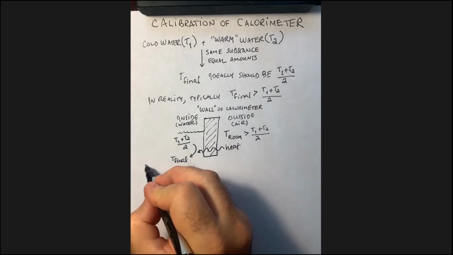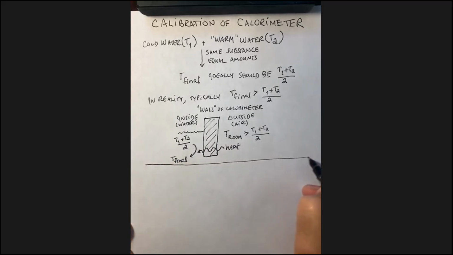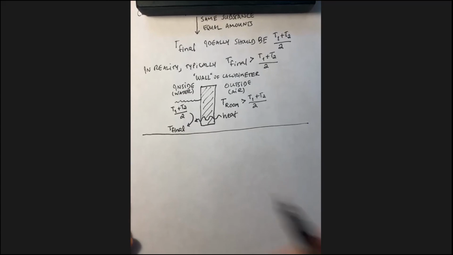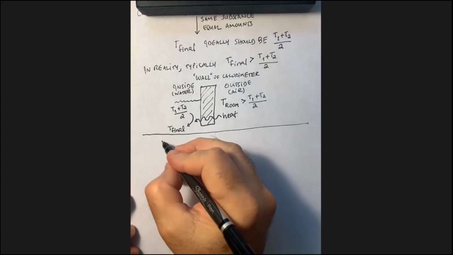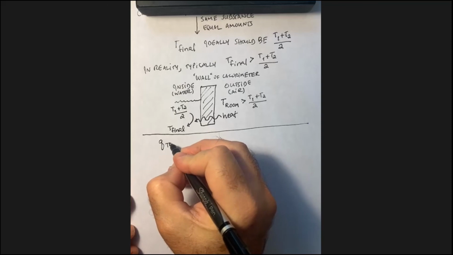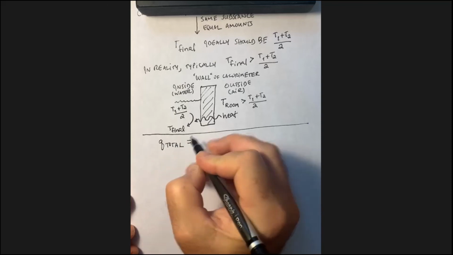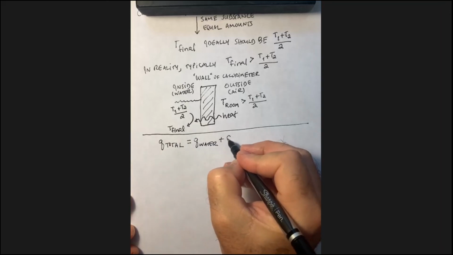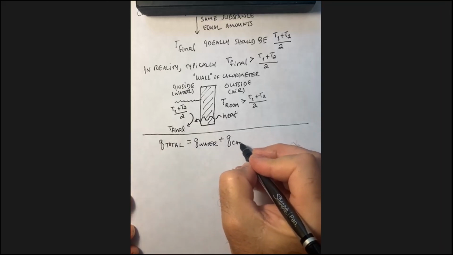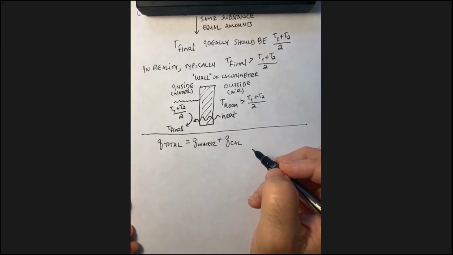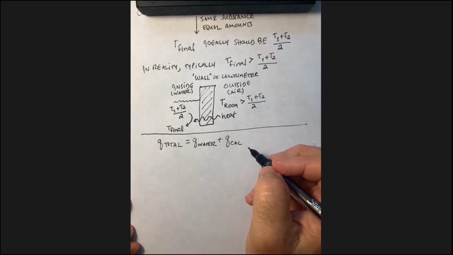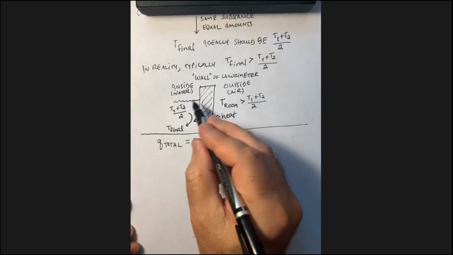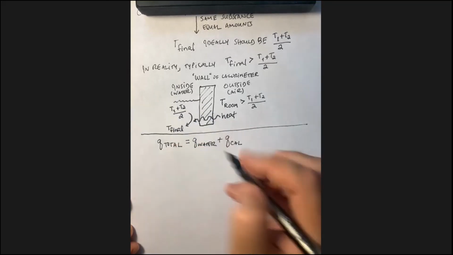Okay, so let's look at the math again. I'm going to do a little division here. So that's the theory. Now let's look at what is happening thermodynamics wise. All right. So we said that in any kind of process, the total heat that we will observe transacted here should be whatever exchange of heat happened to the water plus whatever exchange of heat happened to the calorimeter. But according to the law of conservation of energy, we should have essentially an isolated system inside the calorimeter.